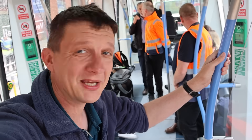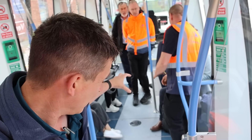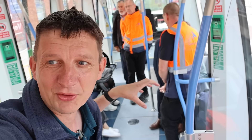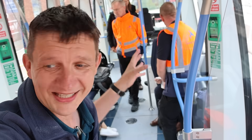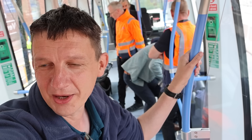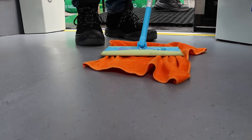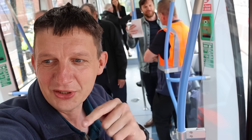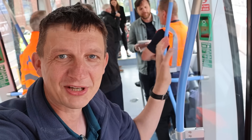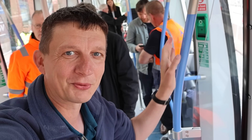We're about to head off for a test ride. There are two batteries underneath — you've got the bogies at either end with the metal wheels with flanges, a battery in front, and then a battery system in the middle. There's a cab at either end so it can be driven from either end. It's been raining this morning, but the sun's come out and we're going to do just a little shuttle test ride — a few simple back and forth trips on the 220 meters of test track.